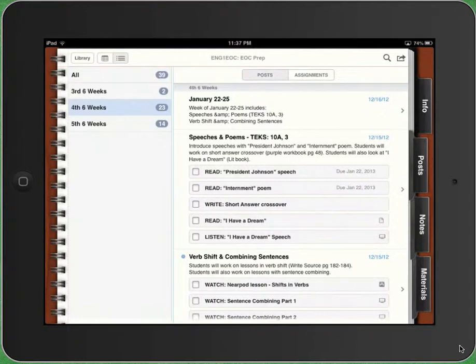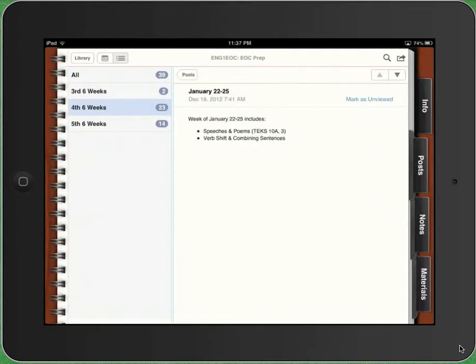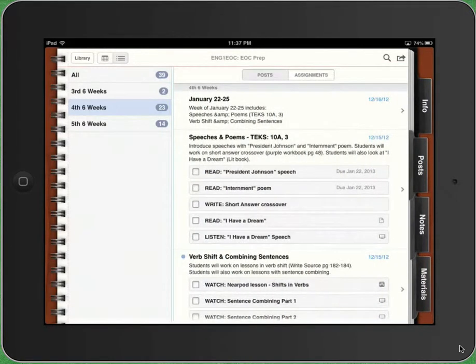So now what it'll do is put your posts in order. And so you see like January 22nd through 25th, and then things that go below that are now listed below that. So you can select these. So like you could click on the January 22nd through the 25th, and that's going to open up that one selection in a bigger window where you can see more details. If you go back a step, just by clicking posts again, then go to the one that says speeches and poems.